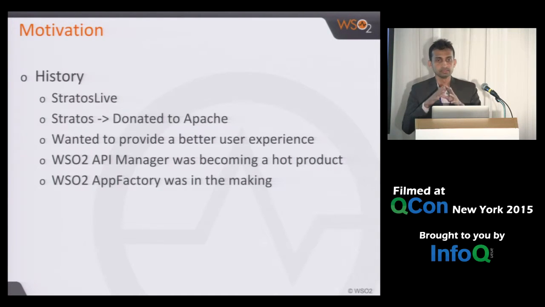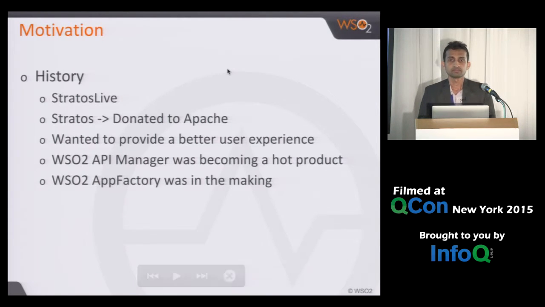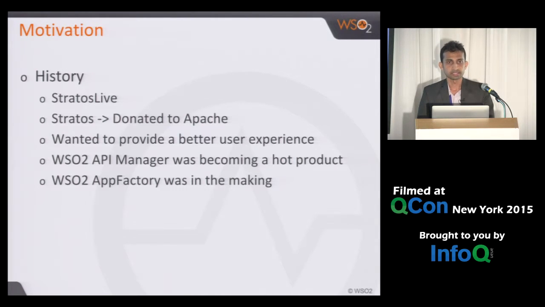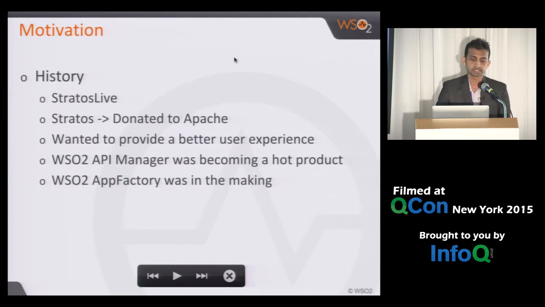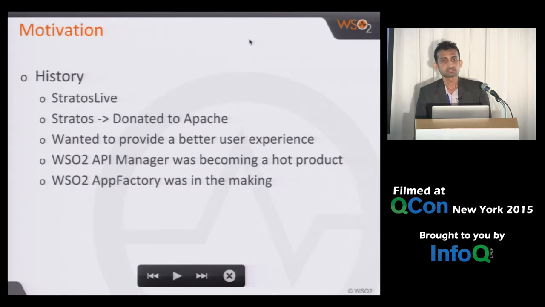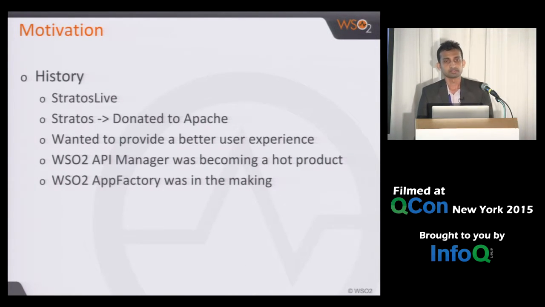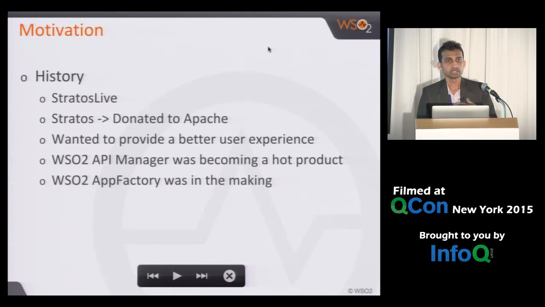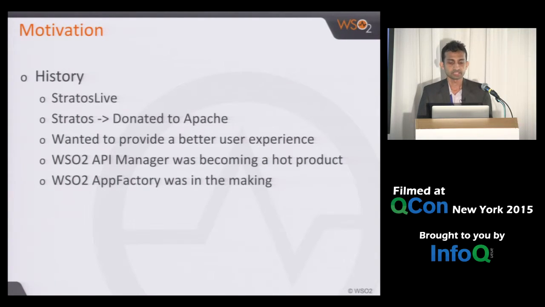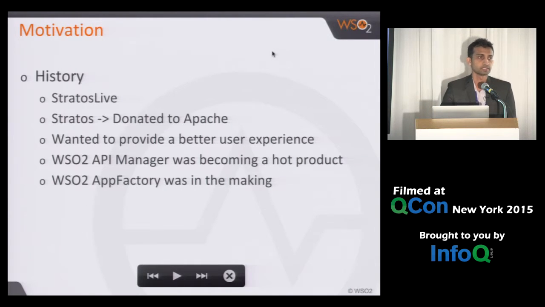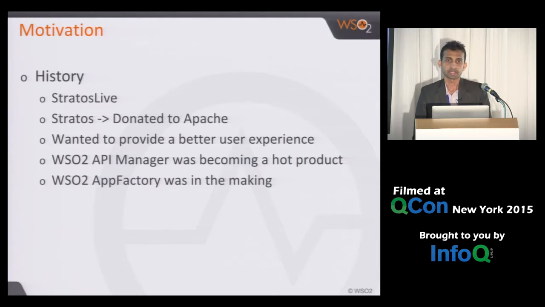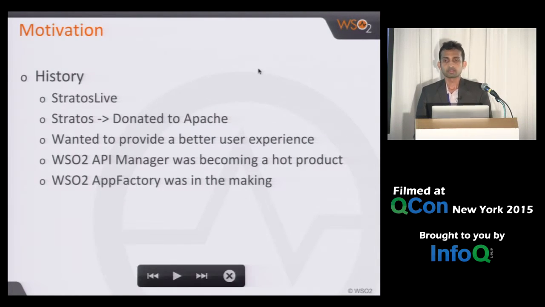We had made the rough UIs of our products available to users, which made it difficult for them. Users were also asking whether they could host PHP or Node.js applications. Although we exposed about eight to nine products on that platform, people were mostly interested in app hosting. Because of those limitations, the company decided to do an architectural revisit on Stratos. They came up with Stratos 2.0, which supported not only WSO2 products but also other applications like PHP, Node.js, and containers.